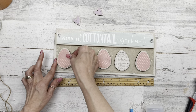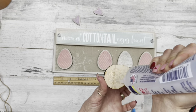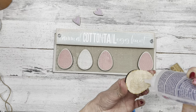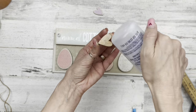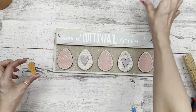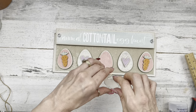Now I'm gluing my eggs down. I do a lot of things by eye but I'm compulsive about keeping things straight and evenly spaced — that's how my mind works. I make sure I have about a half inch between eggs and a quarter inch up from the bottom. My quirky brain at work, but the eggs are lined up and super cute. I'm adding the two little hearts onto the text paper, then adding a carrot on each end egg slightly slanted — looking super cute. Then adding the bunny in the center egg, and this project is complete.